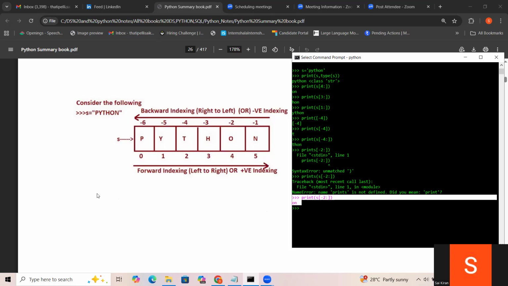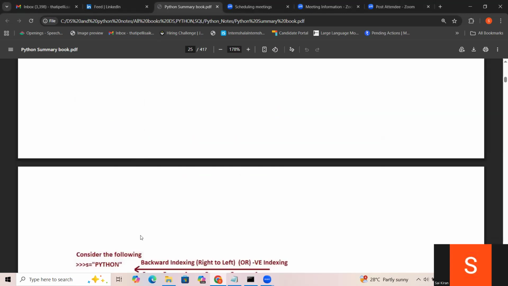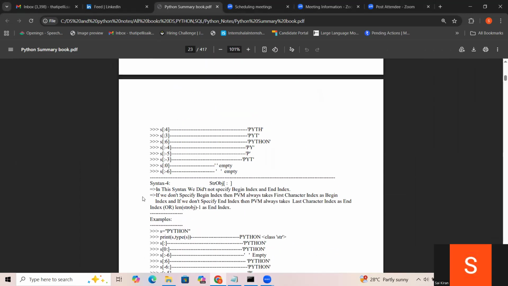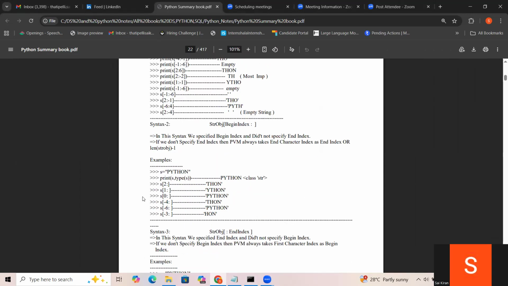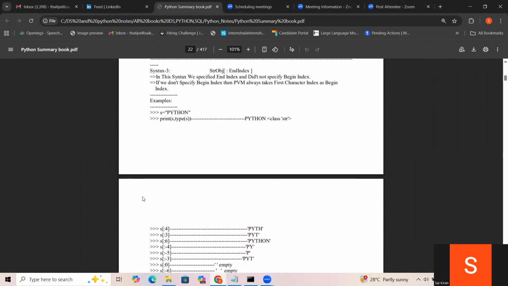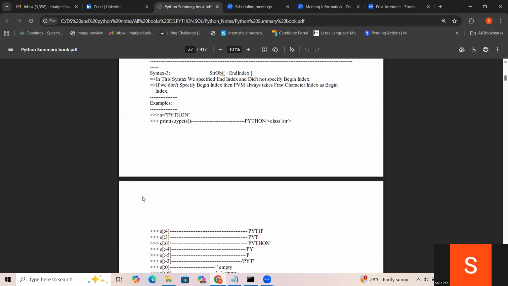See, now I will go to syntax number 3. What is syntax number 3 here? Before, we discussed only the starting index, with no negative and no ending index. Now we will see syntax number 3.